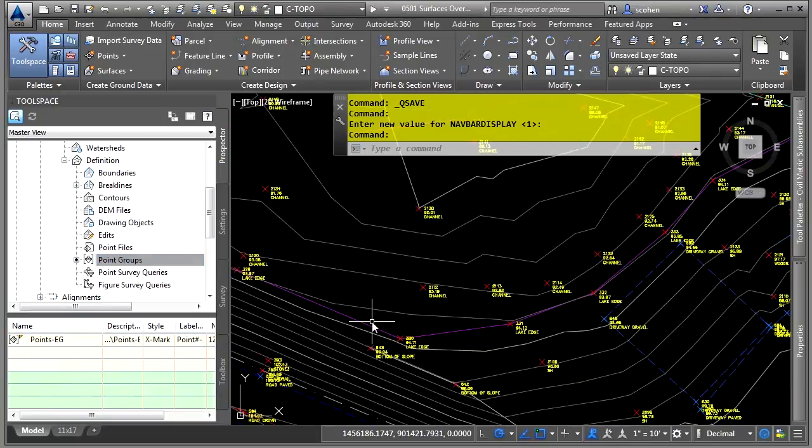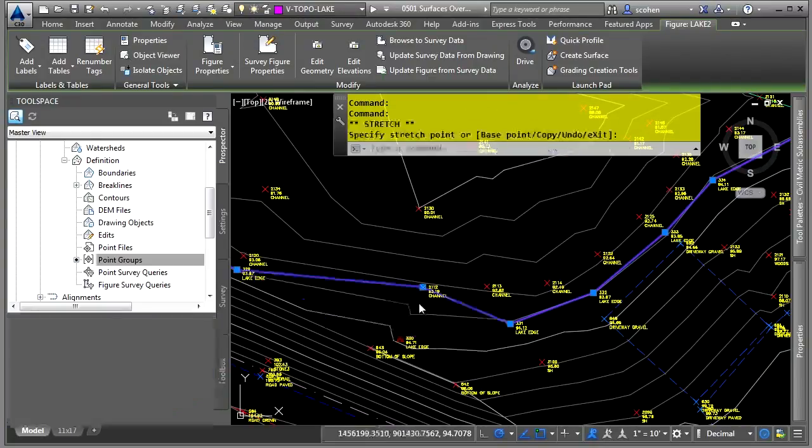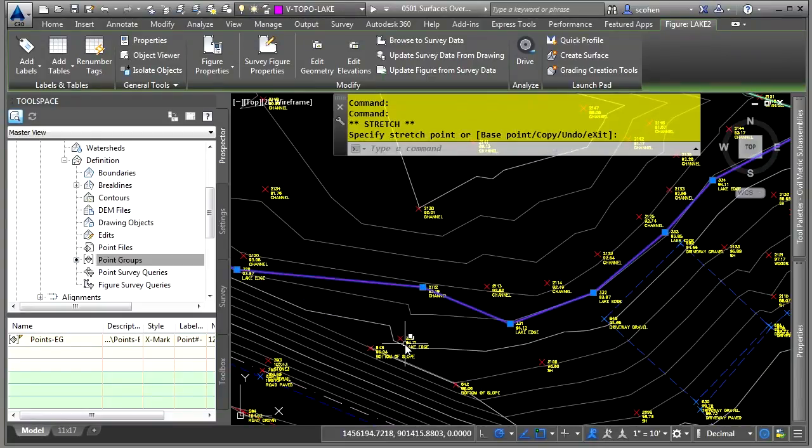There's a point group that was used to actually generate point surface data within the file as well. If I go ahead and select this object, and let's go ahead and just grip pick it here and move it over here, you'll notice that it will automatically regenerate the contours, which are a byproduct of the actual TIN. Contours are not actual 2D objects like they were in older versions of civil engineering software. They're actually coming from the TIN itself.